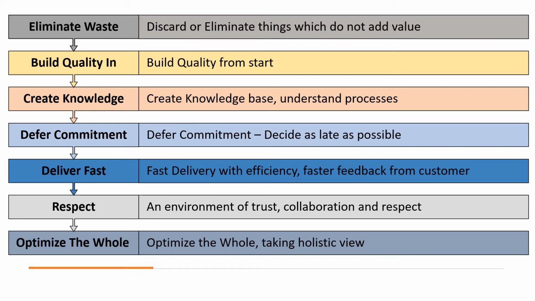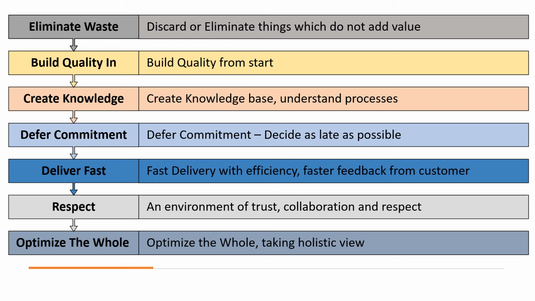available. Fifth principle is delivering fast. The emphasis is that if we deliver in a faster, iterative way, we have a chance to get feedback from the customer. We can understand what the customer's expectations are and whether we are on track to meet them. Are there any changes suggested by the customer, which the development team or product team has to take care of, in terms of implementing new features or features where the customer is requesting a change? That helps the customer as well as the development team build confidence that they are on the right track in terms of satisfying the product requirements as well as the customer's own satisfaction.